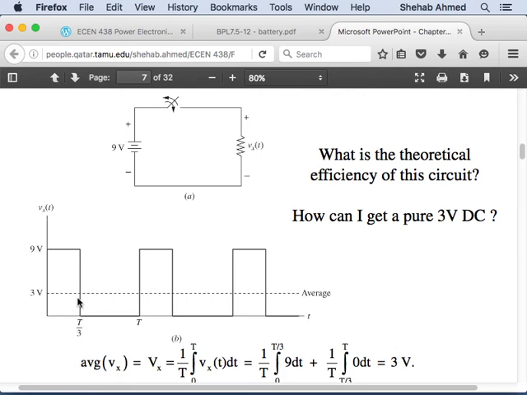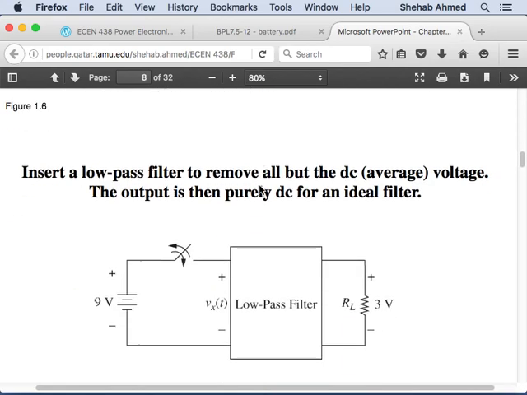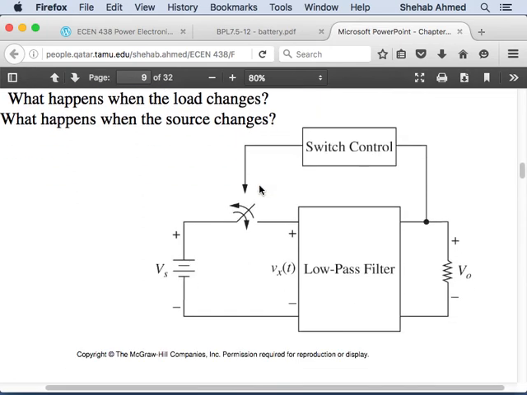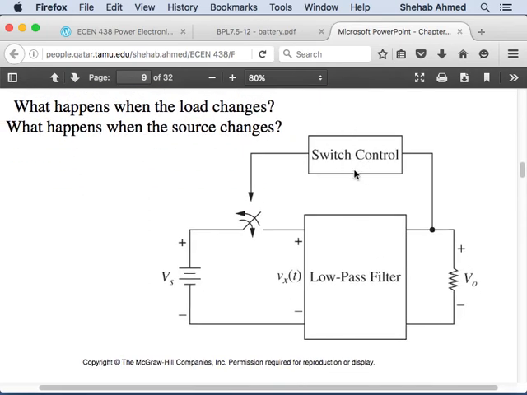You put a sensor that measures this voltage, and this sensor talks to a small processor, analog circuit or digital circuit to control the device. So don't stay on for T/3, stay on for T/4. Don't stay on for T/3, stay on for T/8, depending on your load, because you would like to maintain an output of 3 volts. So in power electronics, there is a lot of control theory that is important.